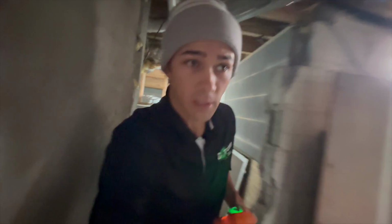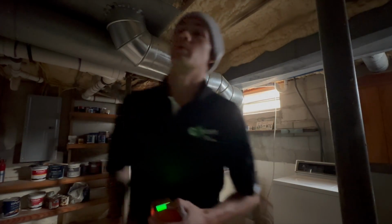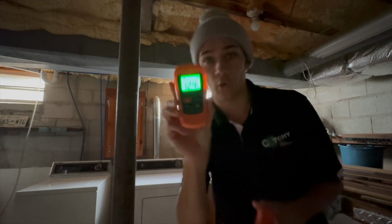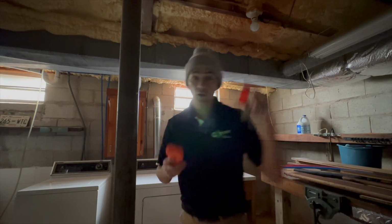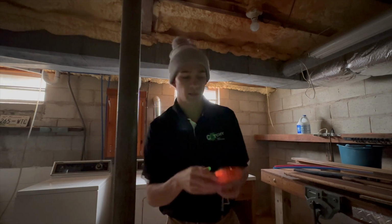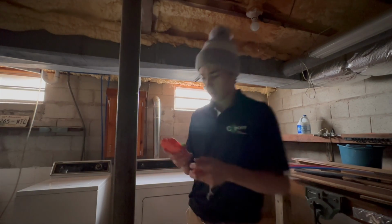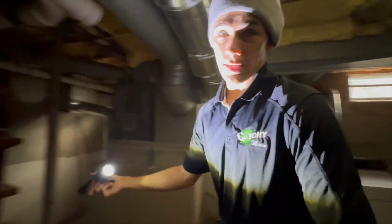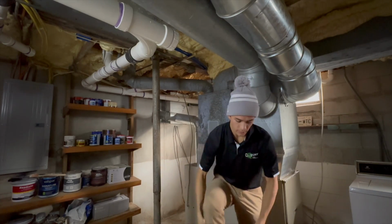We're gonna go back over here to the old part of the crawl space, get a couple more readings. More likely that there's moisture in this part of the crawl space. If you press the hold button, it holds the moisture reading, so that was 12.4% there. Under 20% is good. Over 20% is bad. That's the magic number. Now the fun part, I'm just going to put my crawl suit on and see if I can just see what's back there. I don't think I'm going to be able to get all the way back, but no signs of any wood destroying insects yet. So I'm putting my crawl suit on now.